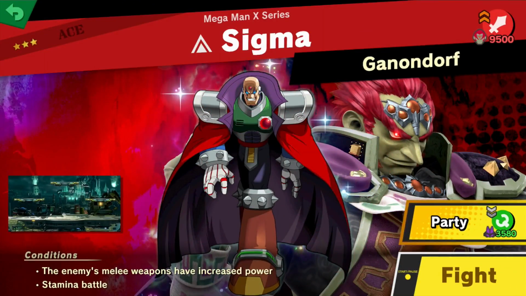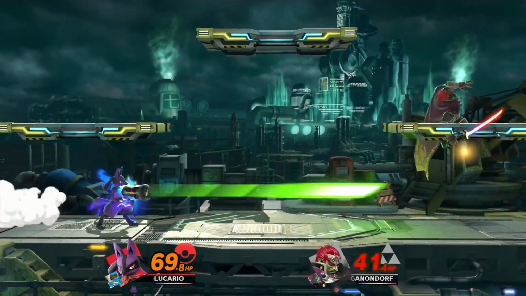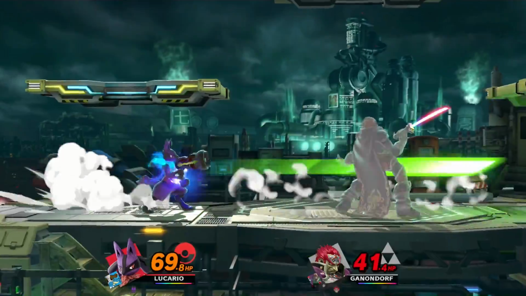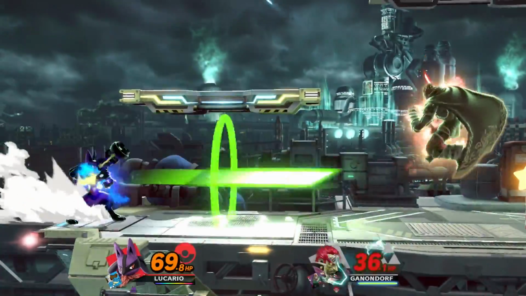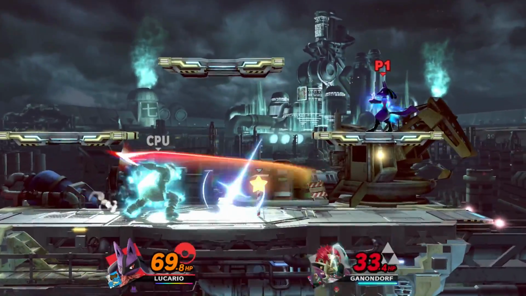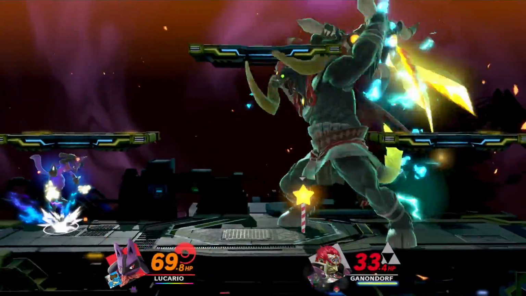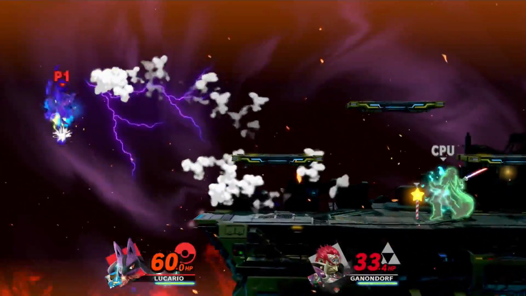Sigma here is an Ace Spirit, meaning his power level is over 9,000! That's a pretty strong spirit to deal with, especially if you're just rushing through to unlock Mega Man from a clean save. You're going to want to get some stronger spirits and level them up in order to stand a chance against Sigma. That is unless you're a literal god at Super Smash Bros. Then by all means give it a shot.